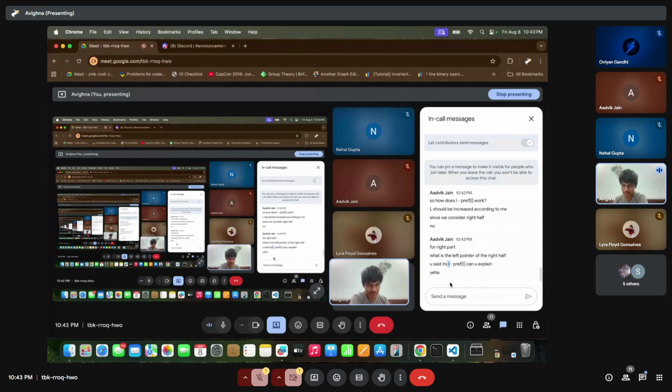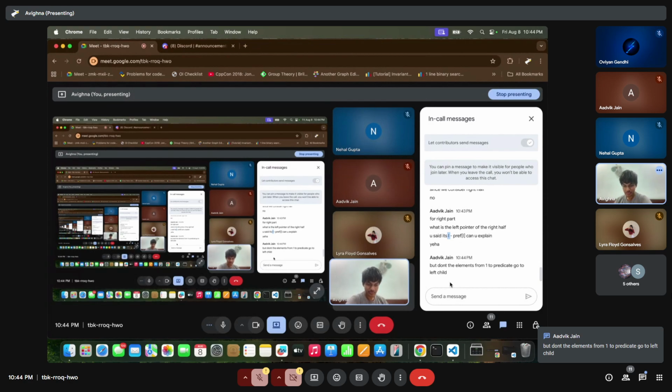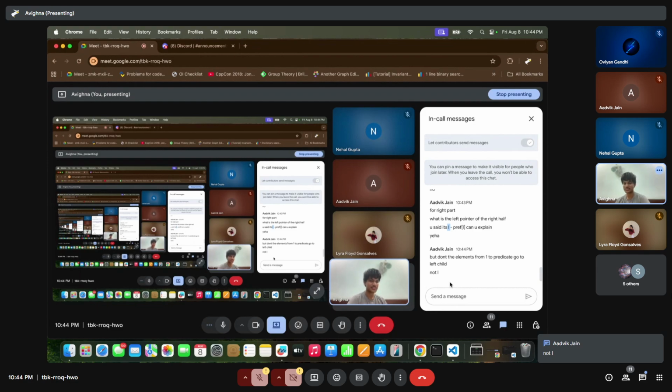Like the elements from 1 to L that went to the left child is prefix of L, the number of elements. So now if I subtract that from L, I'm going to be left with the remaining elements, which, where did they go? They went to the right child, right? So L minus prefix of L is the number of elements that went to the right child from 1 to L. And that's going to be the index of L. Yes, they do. That's stored in prefix of L.